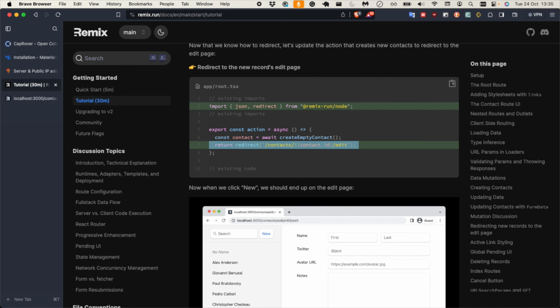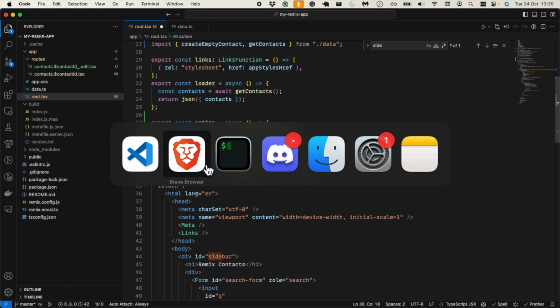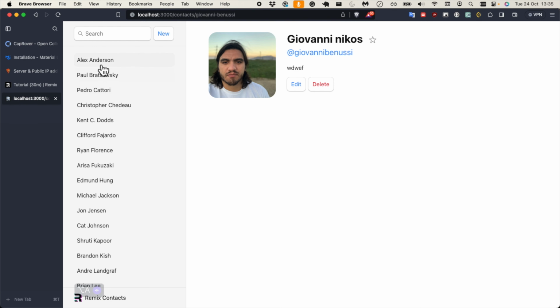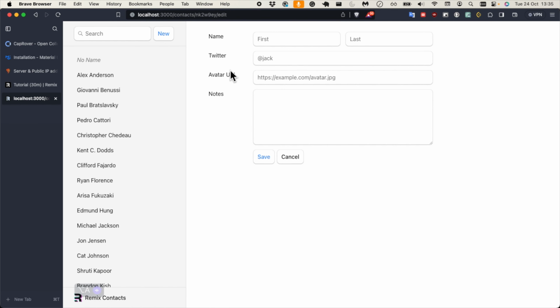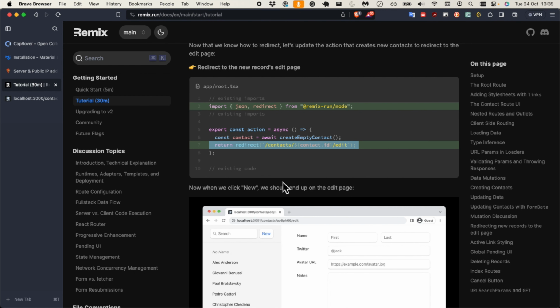Let's try that out. Import the redirect. Right, so clicking new gets us a new thing there, and we'll be able to save it. And now that exists. Cool.